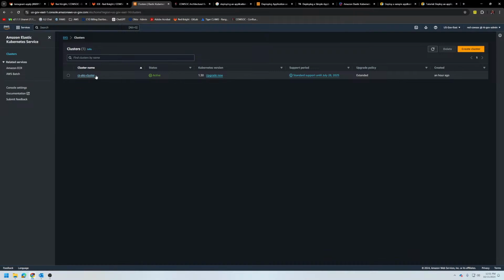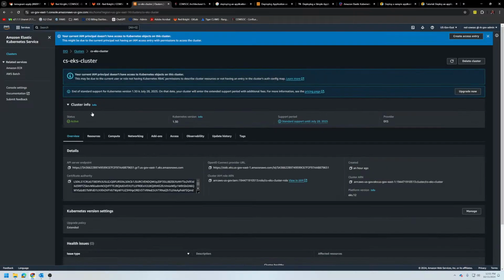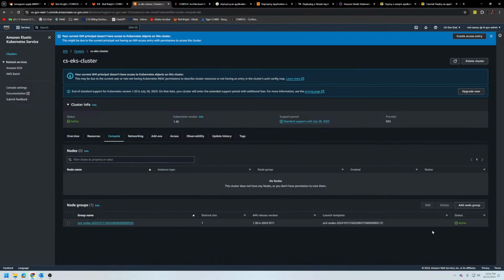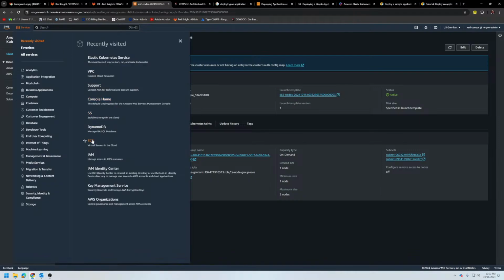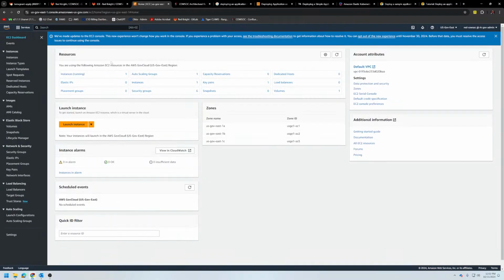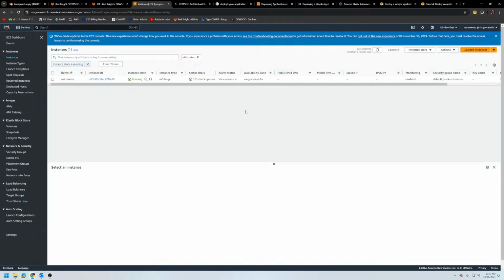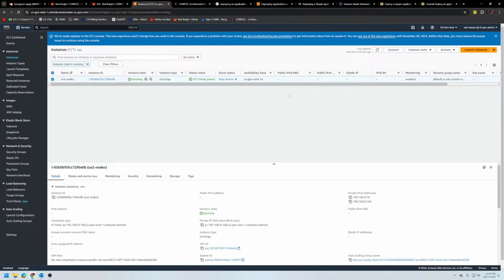All right, so yeah, we have the cluster here. It exists, and then if we go in and check under compute, we can see that there is a node. There's only one right now. It's got one node in the node group. And then if we went to EC2, which is, remember, EC2s are basically like virtual machines, and then we click here, anyway, we have two nodes here, and it's basically the one virtual machine, and that's how that works. So, in any case, we now have a node group.